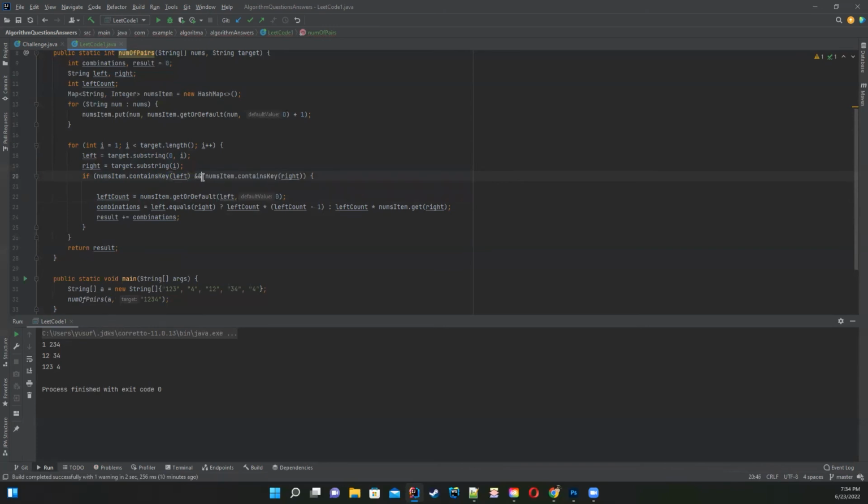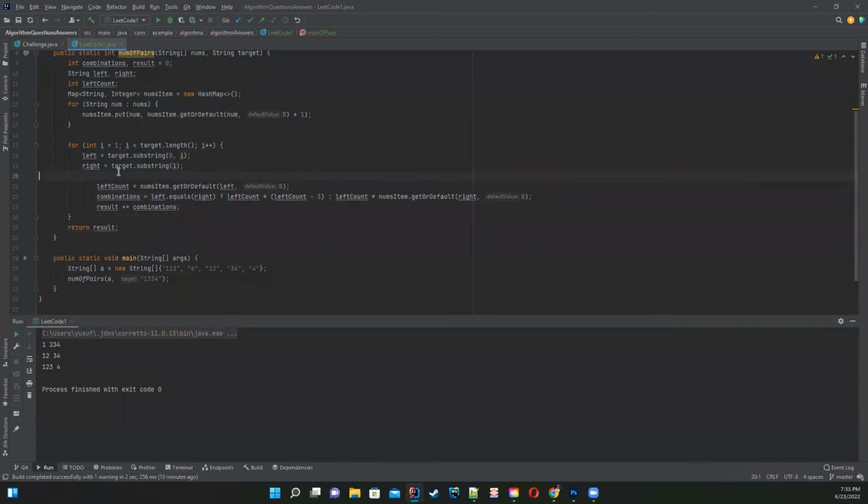Therefore, we don't need it. For the right side, it's also the same. If it exists, we get the value of the right. If it doesn't exist, we return 0. And when you multiply, that just adds the 1, and therefore we don't need it here anymore. Okay, now it is looking more readable. So maybe we can make it even more readable.